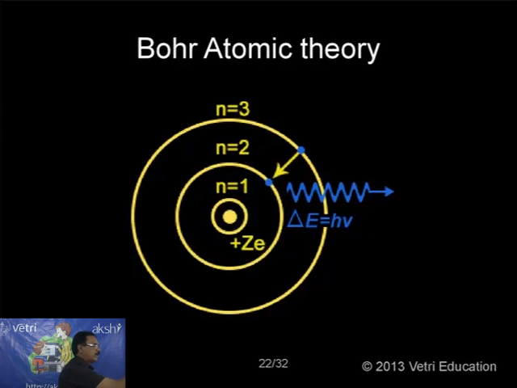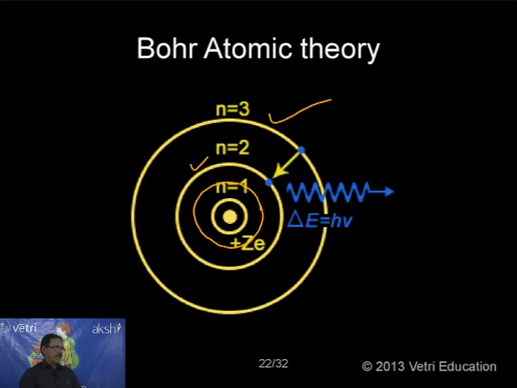So now just imagine, this is the Bohr atomic model. Here I have shown three levels: n equal to 1 first level, n equal to 2 second level, n equal to 3 third level. An arrow is shown. Suppose I am supplying energy to an atom. The atom will absorb, that is, the atom consists of three energy levels, level 1, level 2, level 3, as I have shown here. So after absorbing this energy, what will happen now? The electron is getting excited, going to the third level, let us assume.